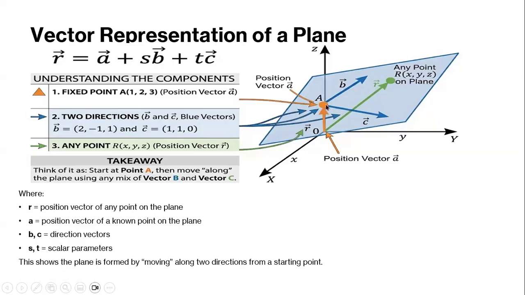Well, it's just an example. So it's color coded for you to look at it and try to understand where all the different things are pointing to. So the orange part we have here is the fixed point, which is A. The two directions are in blue, so the B and C are in blue. And the green points are any points where the position vector is. So we could clearly see it here. So any point here is X, Y, and Z on the plane.